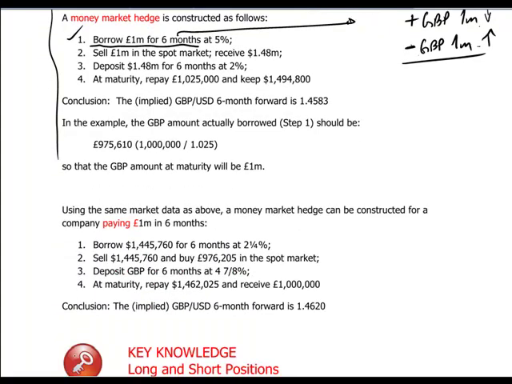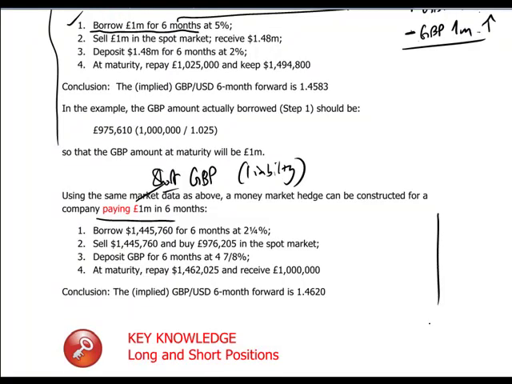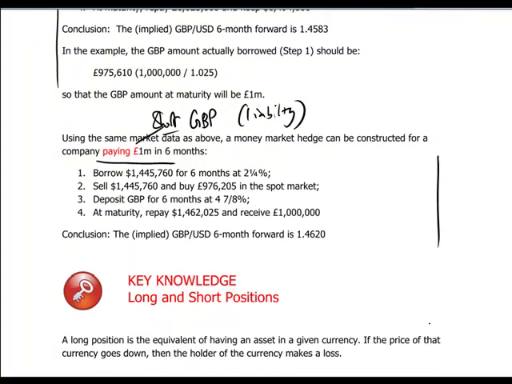We also have here an example. If a company has to pay 1 million pounds in 6 months, the difference being, in this case now, the starting position is the pound. The company is short pounds. They have a liability in pounds. They have to pay out pounds. What to do? What is their risk during the 6 months? And the risk plainly is that the pound may go up in value by the end of 6 months. What is shown here is the structure of a money market hedge which addresses this kind of situation.